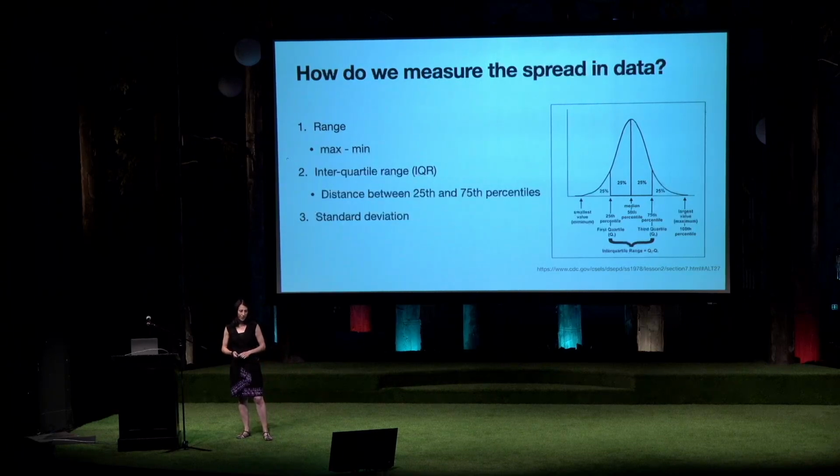For measuring the spread, there are different ways to do it. If you were to do the max minus min, meaning using range, then you're being affected by the outliers. Another way is using the interquartile range, which means you're taking the middle 50% of your data. It's like taking the heart of the data. This is not going to be affected by the outliers. And another way is using standard deviation, so I'm going to look into that.